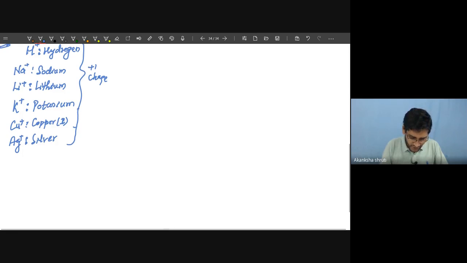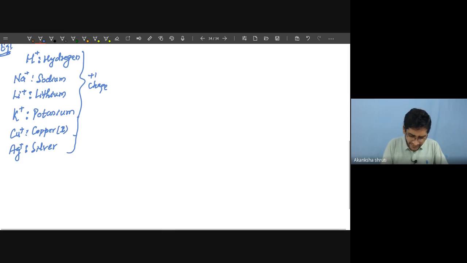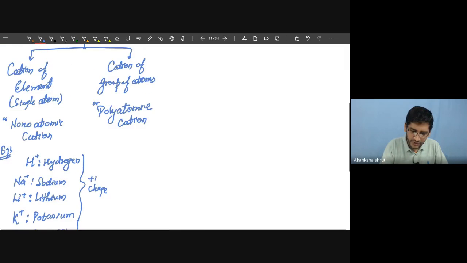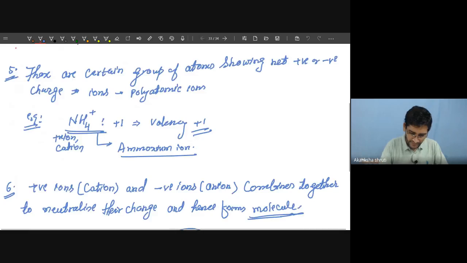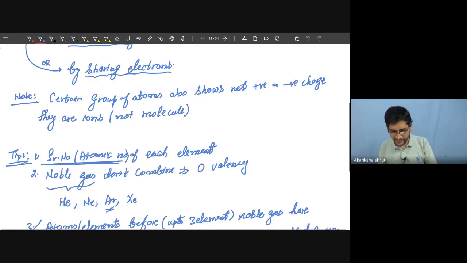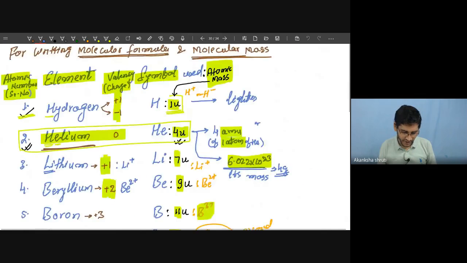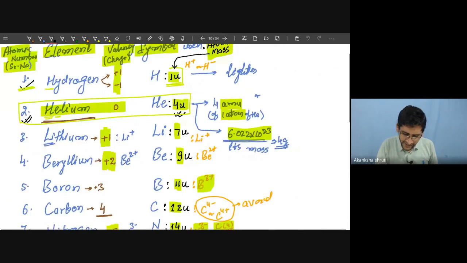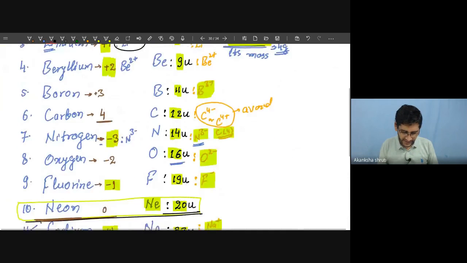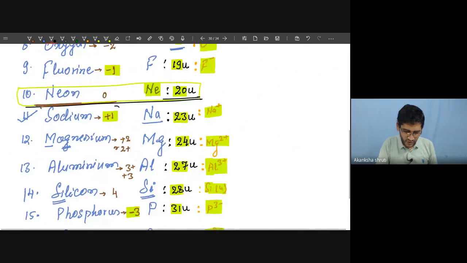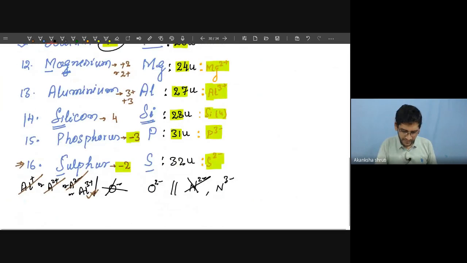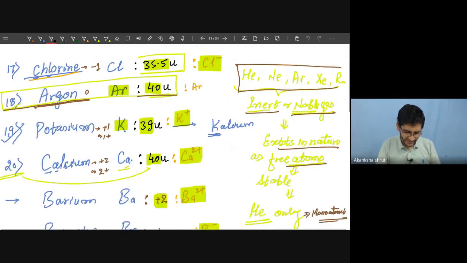Coming to the other elements, I have selected these from that table only. Student, do not forget, from this table I am selecting the plus 1 charged particles. Observe this, student. Mark from this table. I have taken this plus 1, meaning lithium plus 1. Coming at the end, sodium plus 1. Then potassium, yes, potassium plus 1. This I have taken.